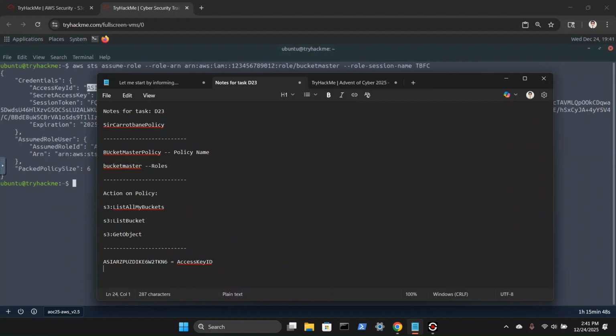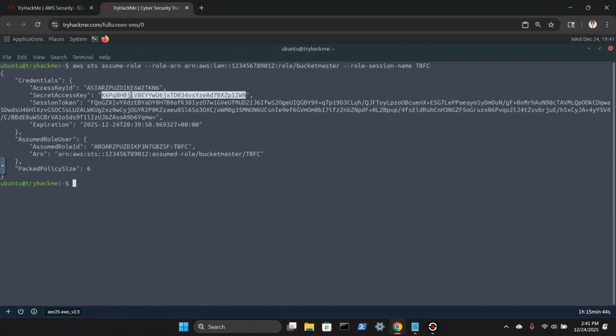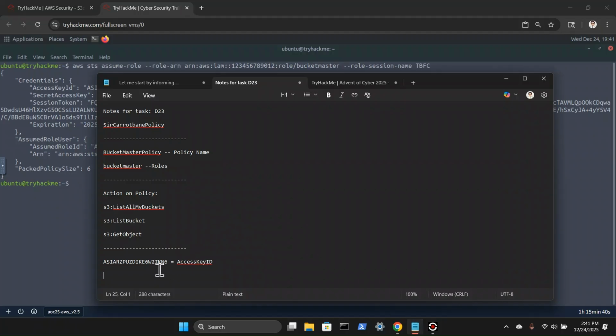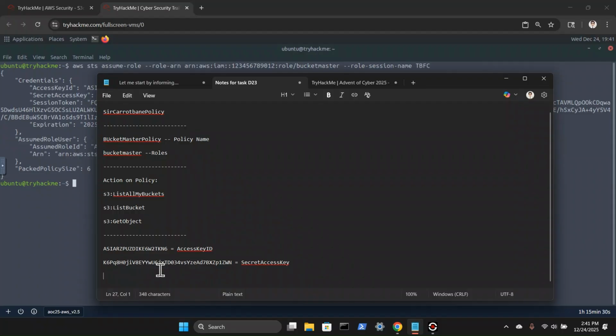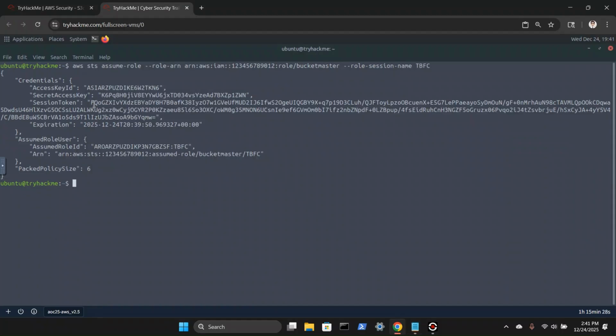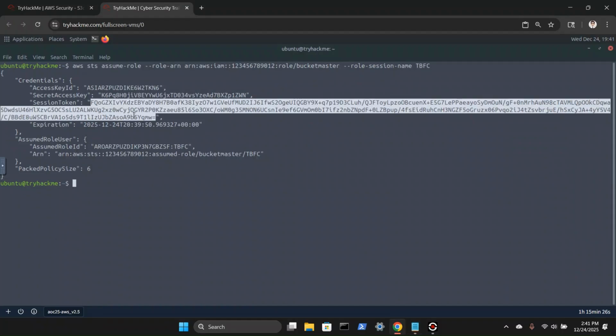Then let's get the secret access key. Come back in here. And then last but not least, we need to get the session token.